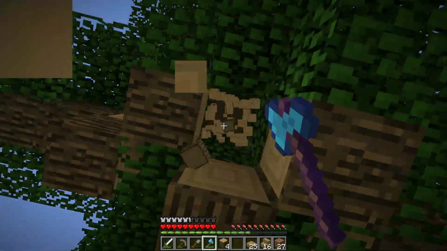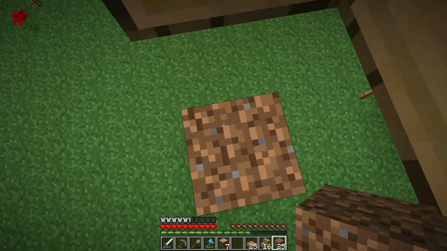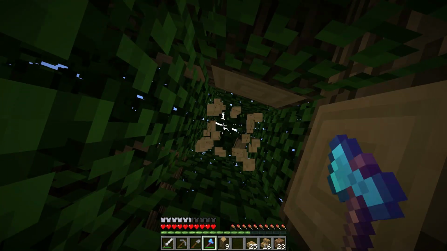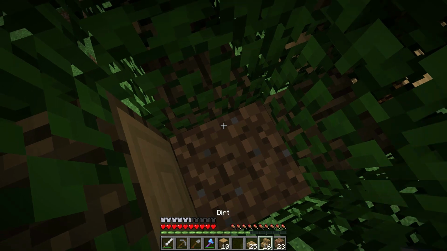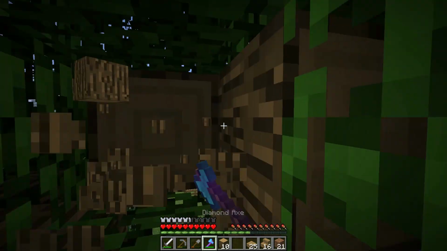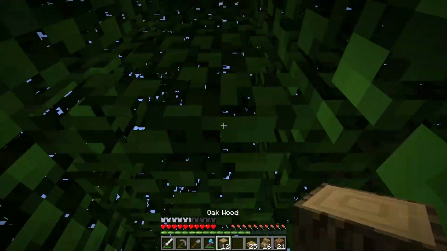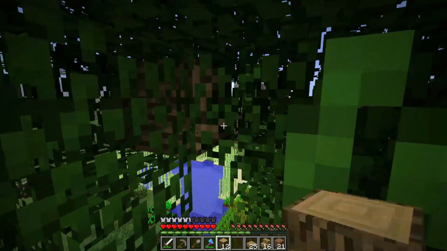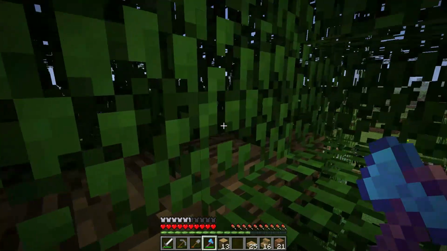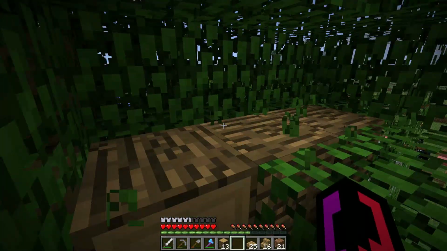Let's grab some more blocks here. And go up. It's kind of a shame to cut down these huge trees, because they're kind of cool, but at the same time, they're also a lot of wood. Cut that. Ooh, and I just about fell out of the tree. That would have been horrible.